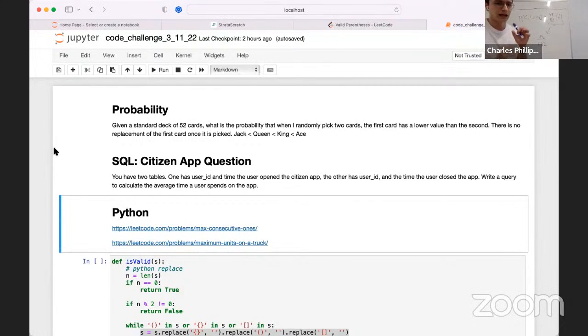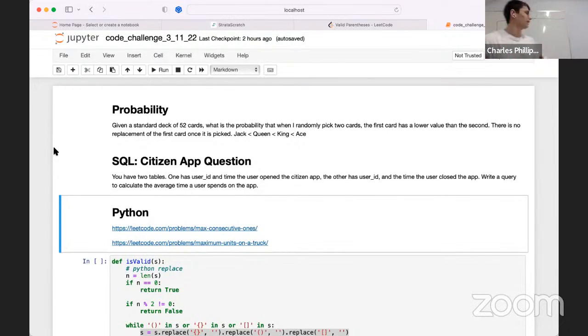For this one, we don't have an actual environment to test our code in. This was actually a problem that my friend recently got on an interview, and I thought it was pretty decent. So we are going to quickly go over the problem statement, and I'll draw the table. This is from a company called Citizen. They have an app where you can video record or report crime in the area you're located at.